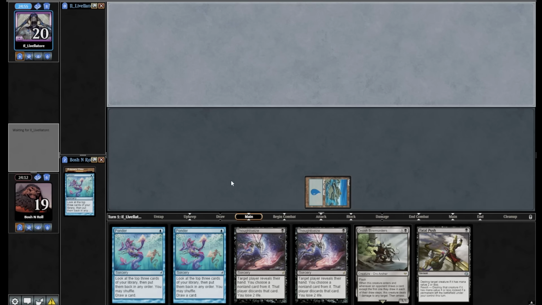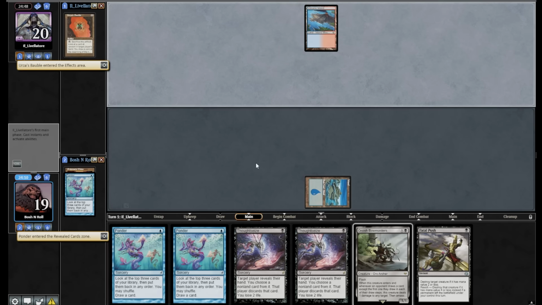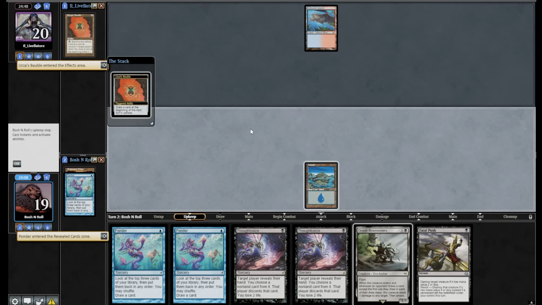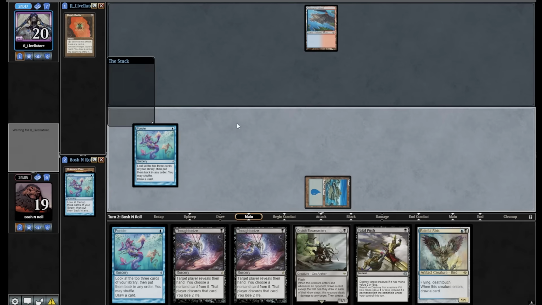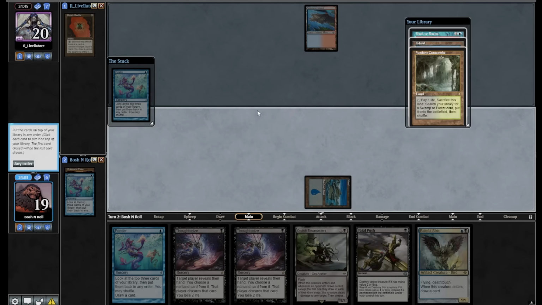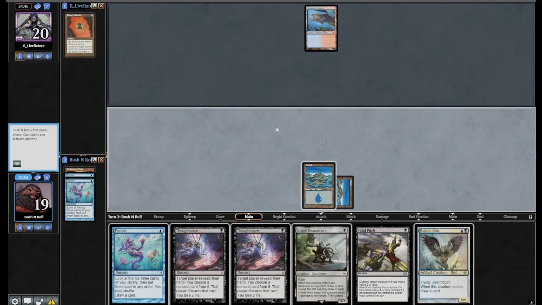I'm going to Ponder, because if I Thoughtseize on one and they're not a Burn combo deck of some kind, then I'm just stuck with a bunch of Thoughtseizes in my hand. Okay, they Force of Willed me, saw a Ponder. This looks like a Cori Steel Cutter deck. Okay, all right. We get to play. I am not in a hurry to Thoughtseize a Cori Steel Cutter deck, or a Daze deck for that matter.